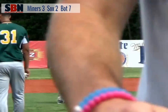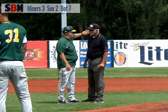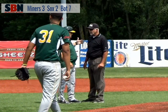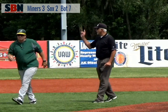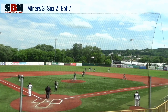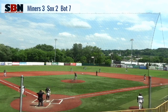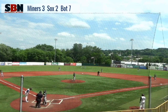I like his aggressiveness there. That's just good defense by the Miners. That's just the way things have gone in this two-game series. What I didn't like, though, was Maglione, without any hesitation, went for third. He didn't read the play very well. I understand that's Cody Harrell's call at third base, but at the same time, I wish Maglione had given a glance behind to see how that was being played in right field. I had a bad feeling about it when he just kept running because the ball was already coming in. I was like, man, he ain't going to make it.